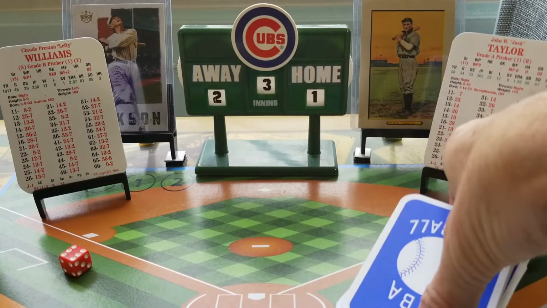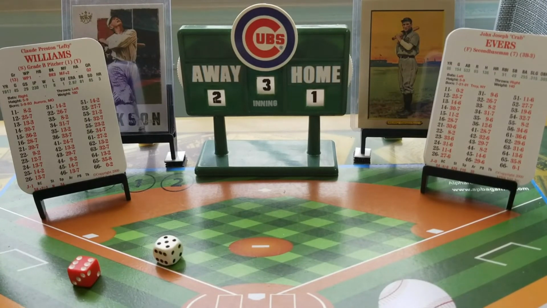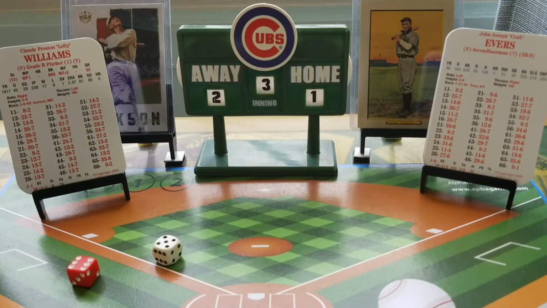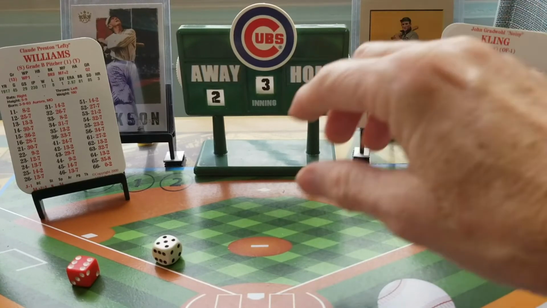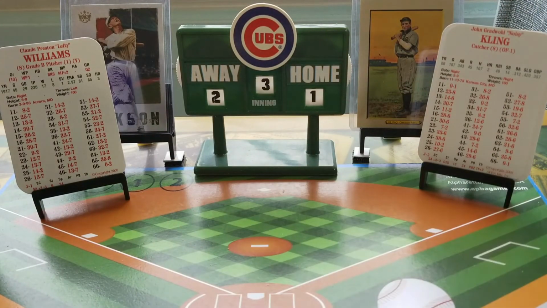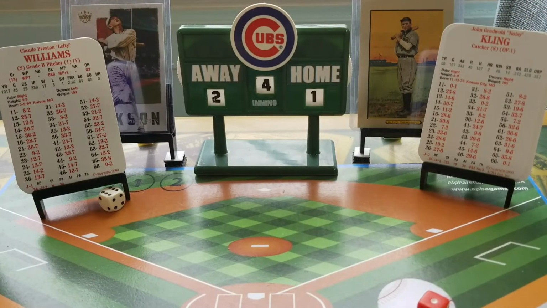Back to the top. Johnny Evers. That's a pop out to the catcher, Ray Schalk. Johnny Kling. 16 is a ground out to the shortstop, 6-3. We go to the top of the 4th inning, White Sox 2, Chicago Cubs 1.